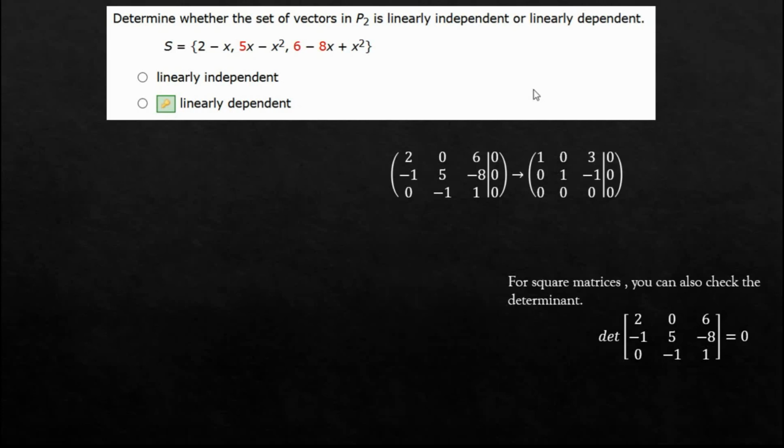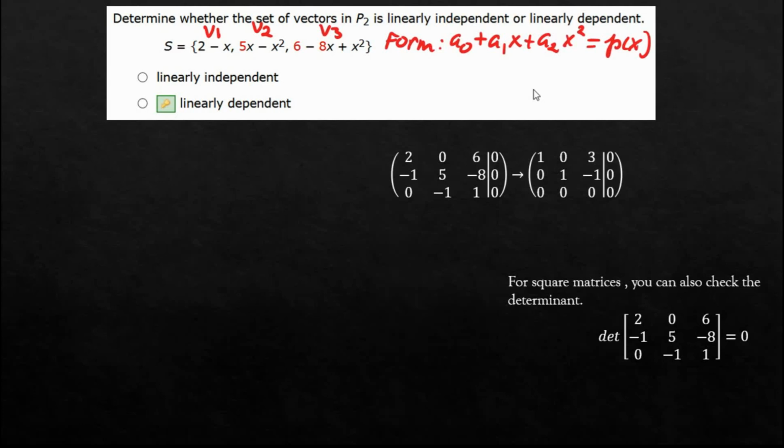So here, I'm going to show that this set is dependent or independent. So let's say this is v sub 1, v sub 2, and v sub 3. This is a polynomial of second degree. So they all must have the standard form: a naught plus a sub 1 x plus a sub 2 x squared is equal to some function. So the vectors must be written in that form.